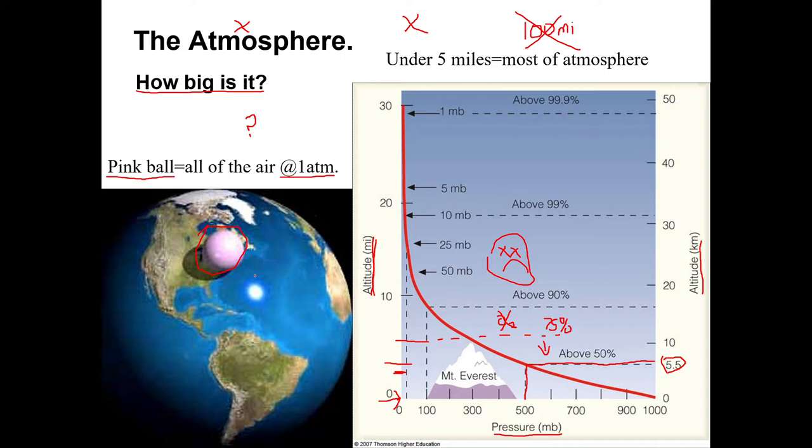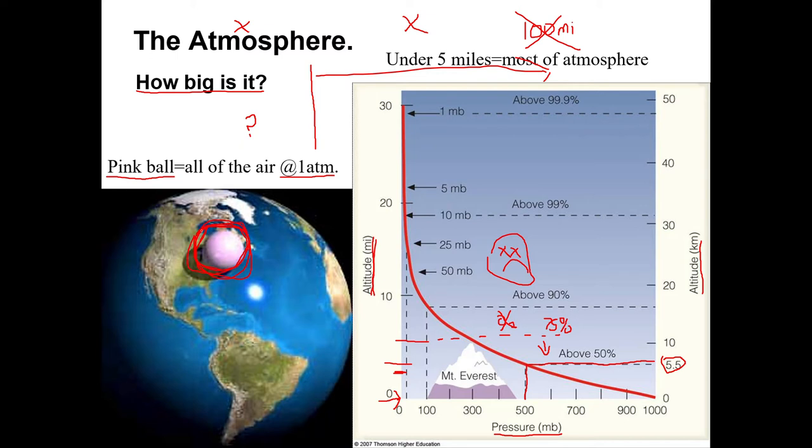If we were in the classroom, I'd do a little to-scale drawing on the board. I'd try to draw the actual thickness of the atmosphere, and I would use the entire board, all like 20 feet of it. And the thickness of the atmosphere would still look like that compared to the rest of the thickness of the Earth. It's super, super, super thin. There's really not much there. It's not that hard to change this little pink ball. That's what I'm getting at.